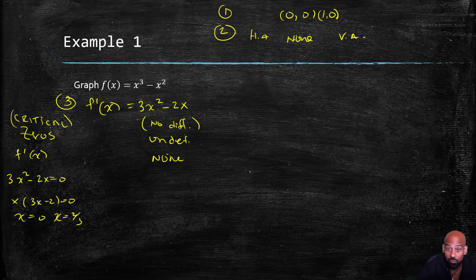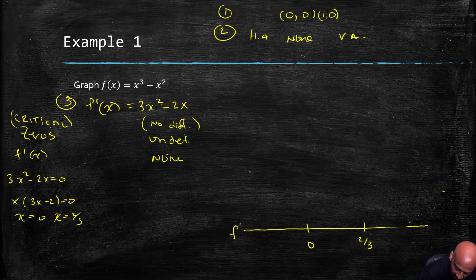What I really do need to get, though, is the sign chart. So here we go. Here's f prime, and literally this information needs to be on there. So I'm really going to put it on there, and then we're going to get rid of the sign chart. I'm going to put in 0, I'm going to put in 2/3, and I always got to label stuff. This is a 0, and that's a 0.